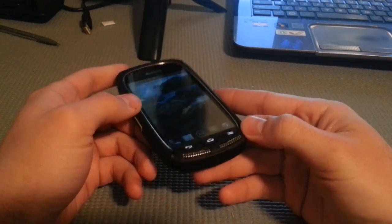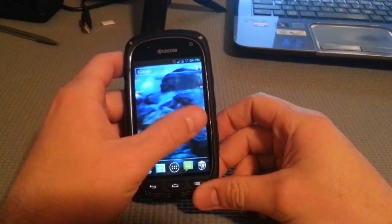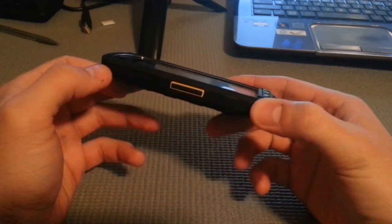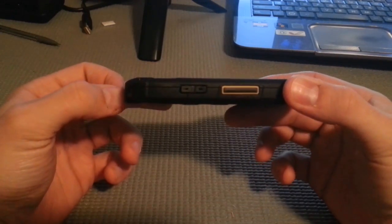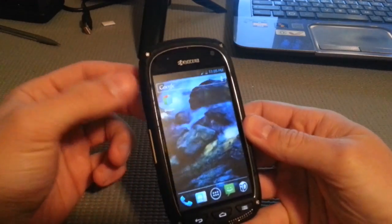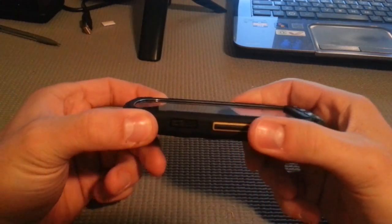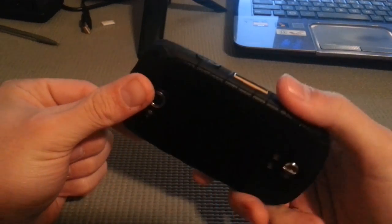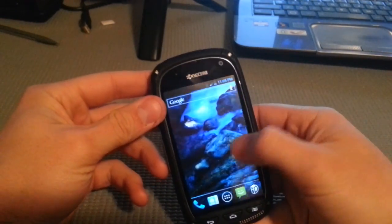And it's also drop-proof, almost to 6 feet. Some of the more durable components of the phone, it's supposed to be designed to withstand 10 straight days of 95% humidity, 6 hours of heavy dust, or submersion in up to 1 meter of water for 30 minutes. And it's designed to operate at -4 degrees to 122 degrees Fahrenheit. So it's quite the temperature difference that this phone can operate in.